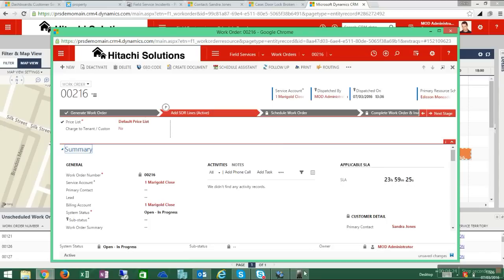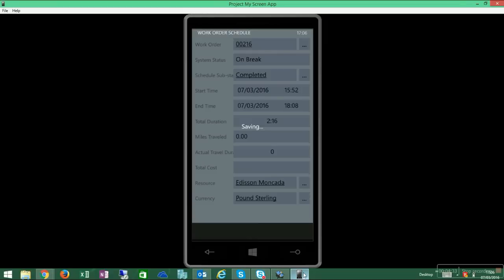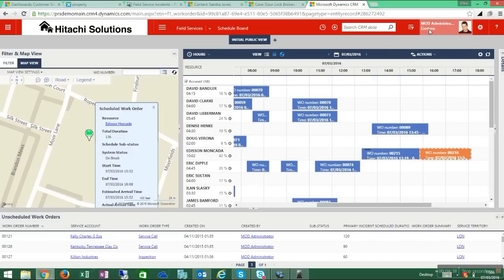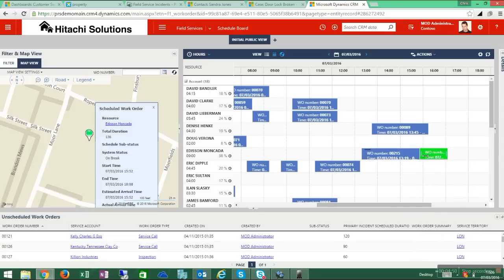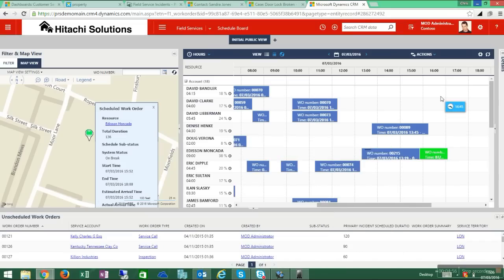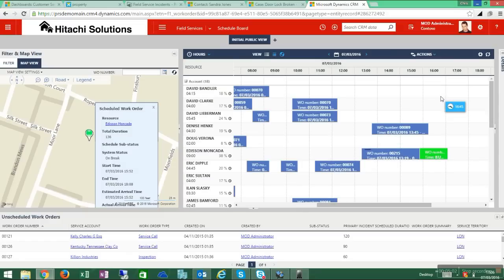Once I've decided that this work order is complete, which I will show you right now, I'll select as completed and say save. The work order time frame as well as the status will change on the dashboard. So when I refresh this, you can see that it's gone to green and the time has actually changed to a much shorter time, which means that it took me less time to resolve the work order, and it actually checks the time that the work order was resolved on the mobile device over here. In saying that, after doing this, I can then process this for billing and send this out to the customer as a report saying the door was completed and potentially fill in a survey.